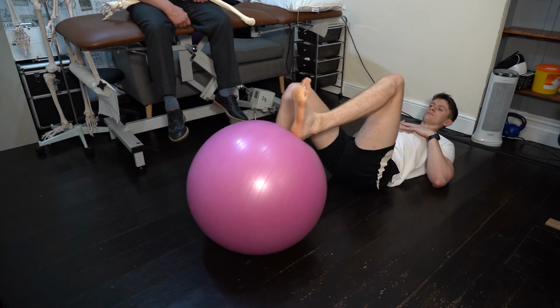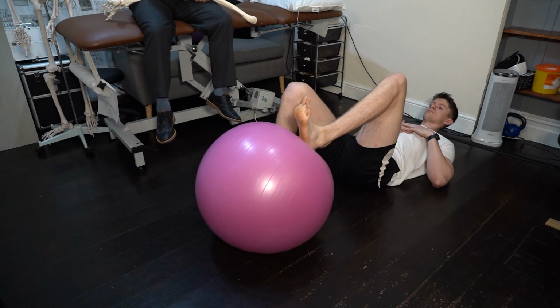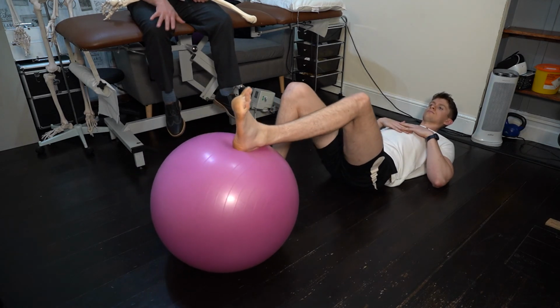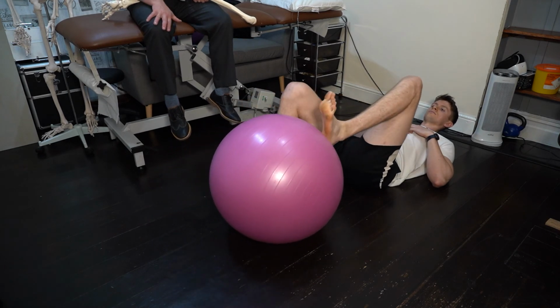And then to make it harder, we could actually get him to do some isometrics. So as he rolls back, just push your heel down, hold it for sort of 5 to 10 seconds, and then roll it back out again. And then try different angles of doing some isometrics. So maybe there, push back, and then back into increasing that range of movement.